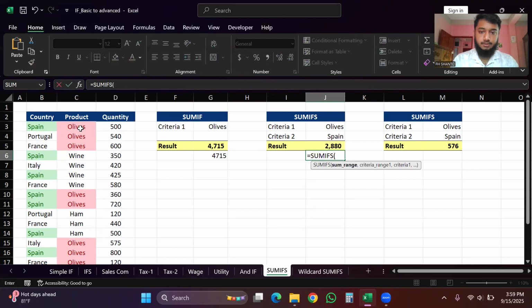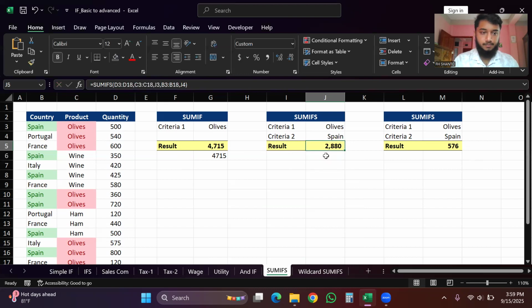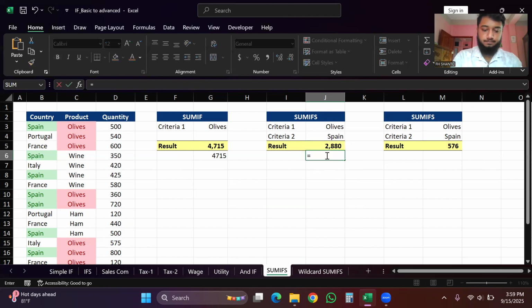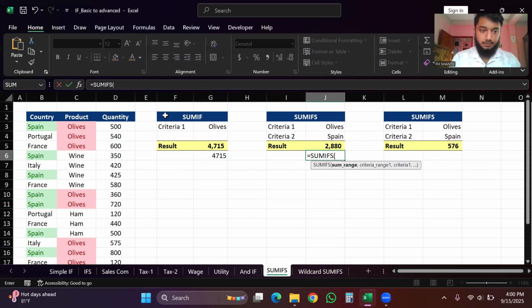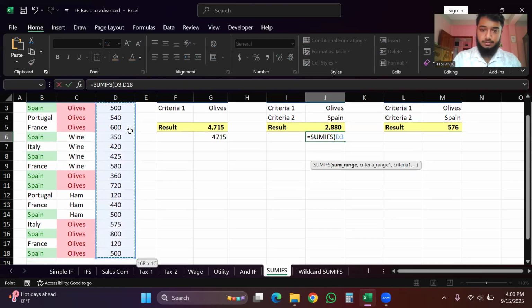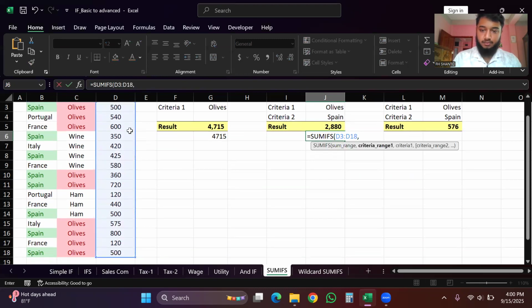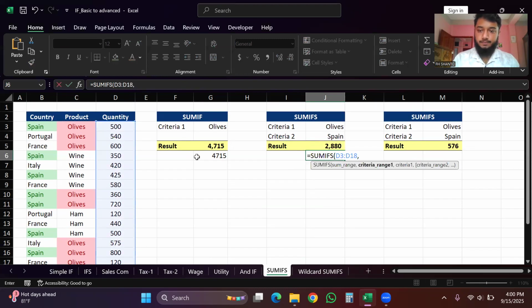That means this is our sum range, comma, criteria range 1.